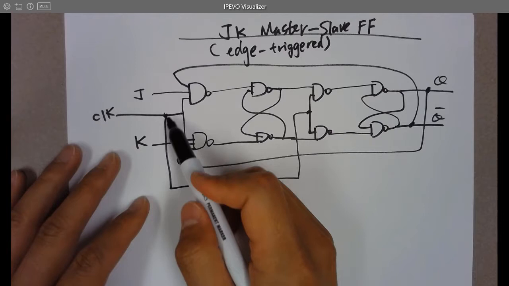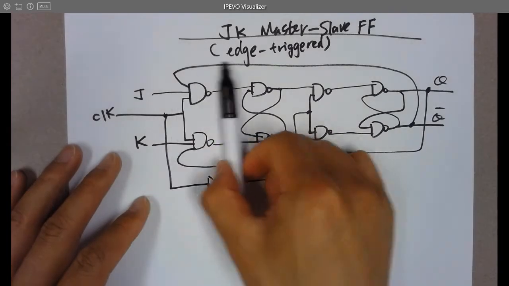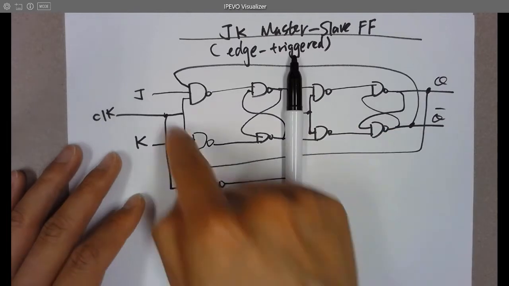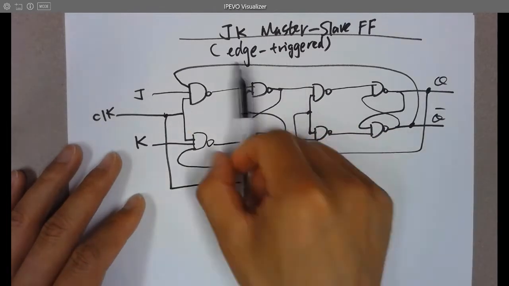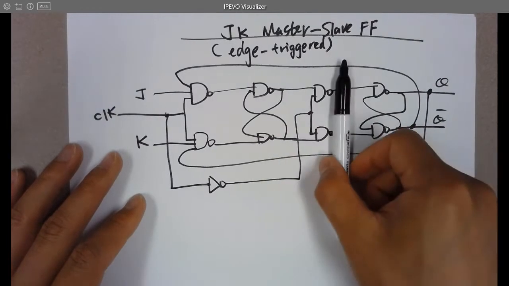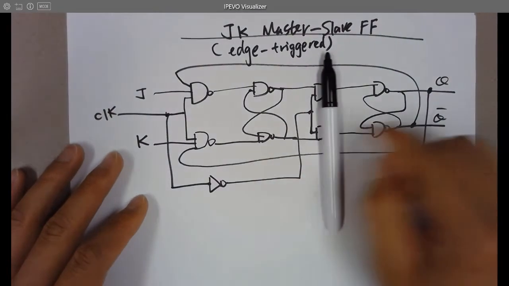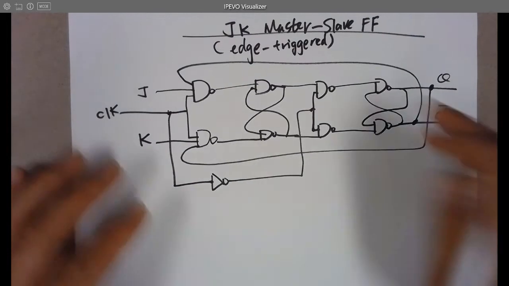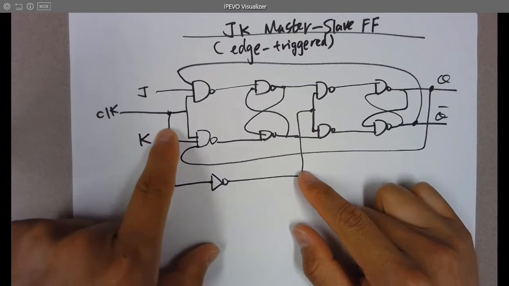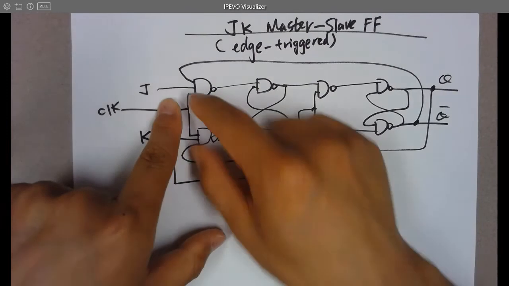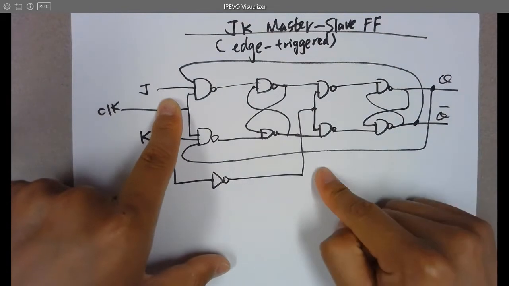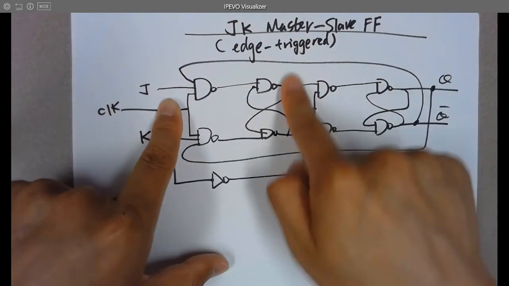Okay, so which means when you have data to be passed to here and be stored here, this one is closed. And only at the other edge, this one is closed and this one is enabled, and the data can pass. This is how it looks, two steps, right? So for example, when you have a rising edge, the data is being passed to here. However, here is disabled, so it can only reach here and stay there.